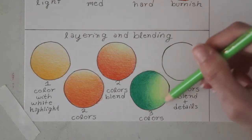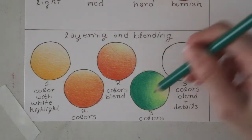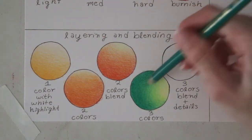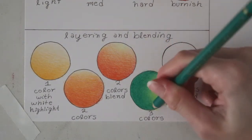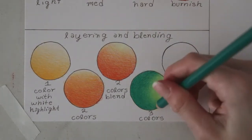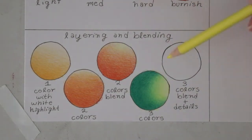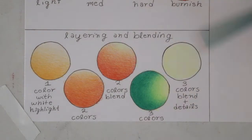You'll notice I'm coloring in the direction of the curve because it's a circle, and sometimes when you're coloring a circle you'll use a curved motion because that's how the shadows and highlights on a circle look. I have other videos where I practice with a square as a demonstration and I don't do the same thing, so you can practice with different shapes of coloring. I was able to achieve a pretty good lime green in the fourth circle.